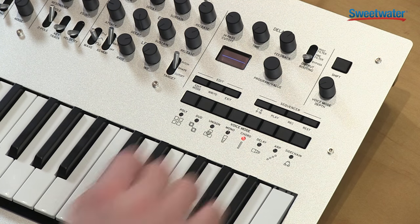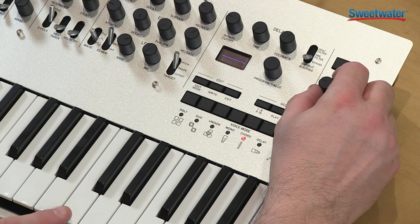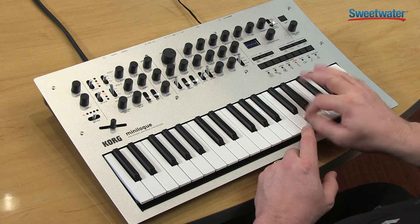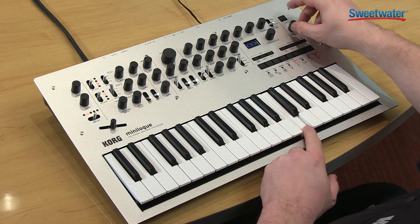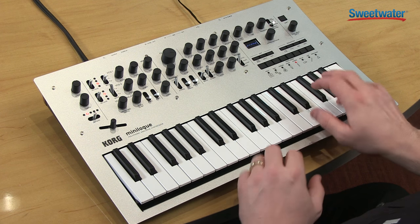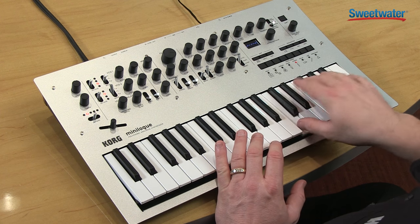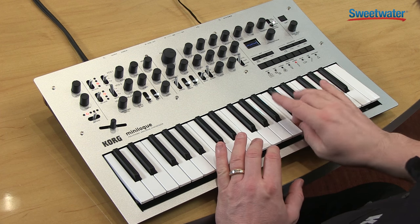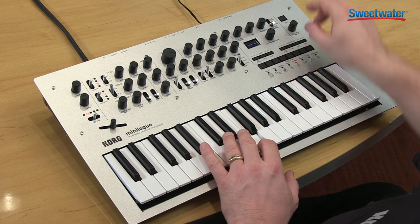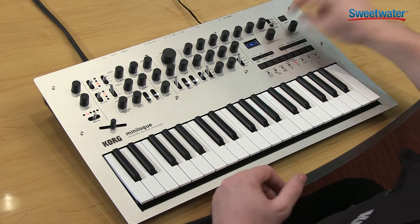So there's perfect fifths, minor, major, sus, sevenths, major sevenths, really nice set of chords.